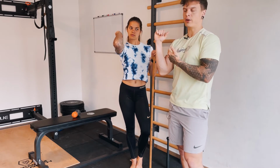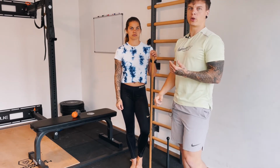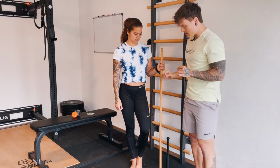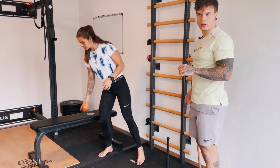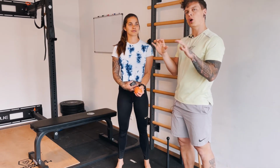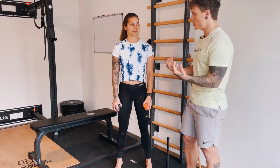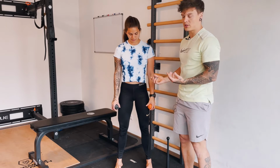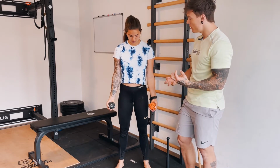The only difference here is we have a little bit of shoulder flexion and a pronated scapula. Okay, so the next exercise we're going to show you targets the full elbow joint, which is so important. Go through the full range of motion of your elbow and train this range of motion on both sides, obviously. So in the best case, take a ball or something you can grip very hard.